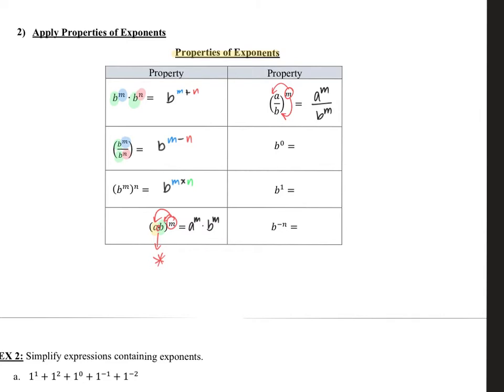And then we have b to the 0, which remember, actually go ahead, pause the video, try to see if you remember what the last three are. Alright, so hopefully you wrote these down. That should be a 1, a b, and a 1 over b to the n for fish out of water. Okay, good things to have memorized, very important.